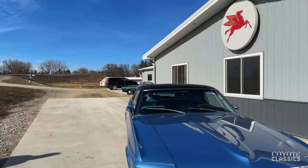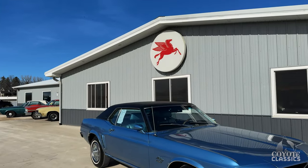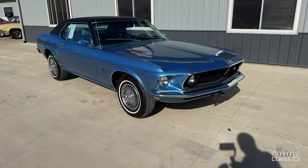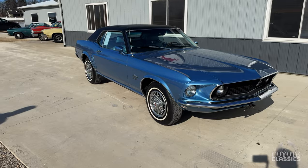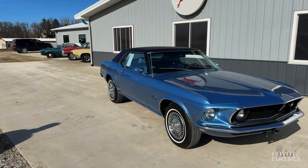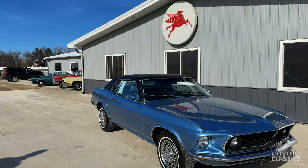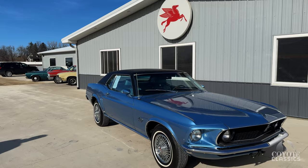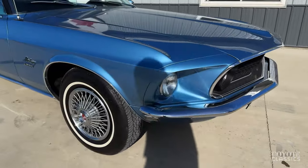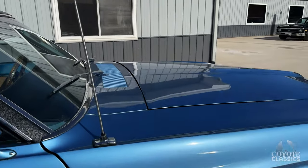I like the silver-blue metallic — it's always been one of my favorites. Most of the time you see these in a 1966, but on the '69 it shows so well. Even the wheels and tires — usually when I get a car like this, the first thing I want to do is change them to Cragers or Torque Thrusts or something like that. But this car just screams 96,000 original perfect miles. So I wanted to leave the wire wheel hubcaps — it has a great stance. I'm glad you left that because that's what the car is. But if you want to change it, go ahead.